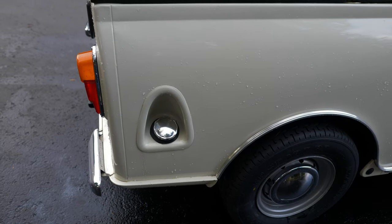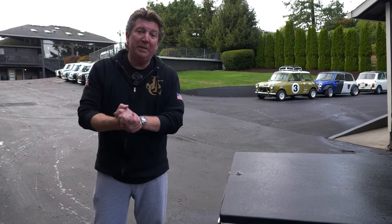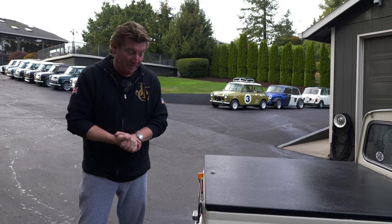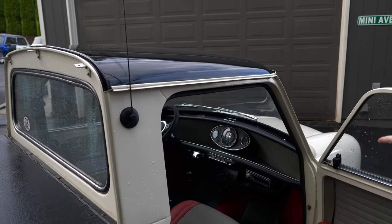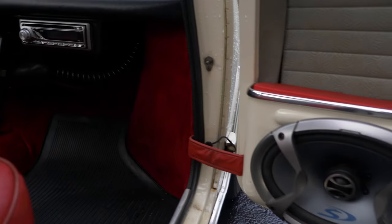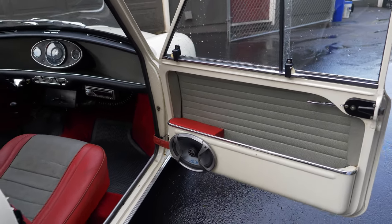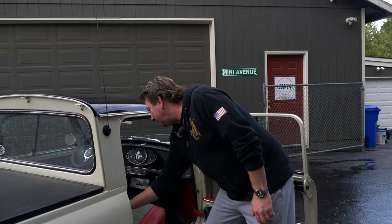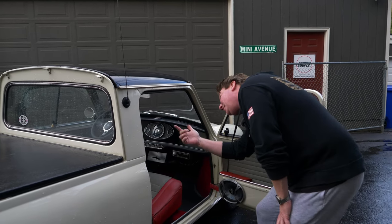Another thing that everybody's going to want is the one-piece bumper - this truck doesn't have it. If you've got a one-piece bumper, call me - I'll buy it. Everybody wants the one-piece bumper. Look at the cool little antenna because it does have a radio in it. I'm not so sure about these speakers cut into the door panels or pockets. I do like the way he covered them in the red vinyl to make the box look sort of vintage and period correct, but I don't think I would have done that. It's got a stereo, tilting seats, battery boxes back there, and classic seatbelts.